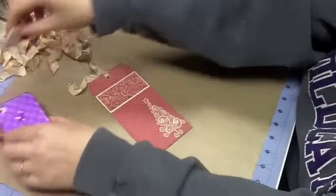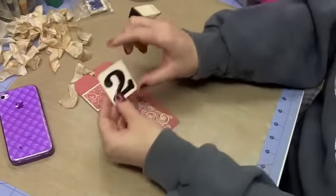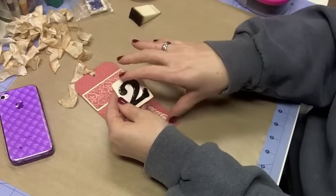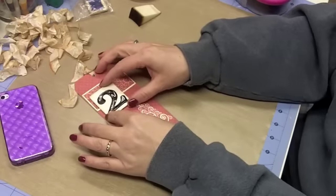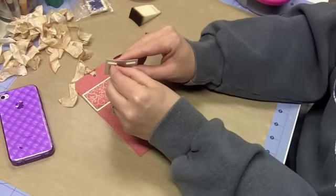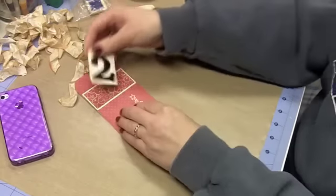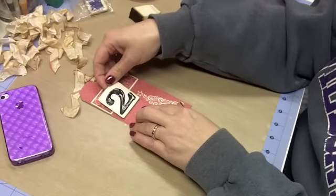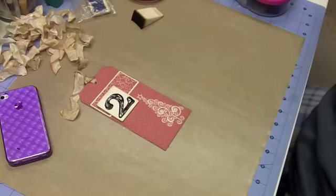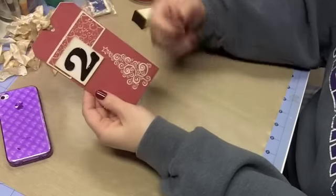Now the next thing I want to do — I've already got my tag ready. I chose the vintage cream because that's the underlying color throughout. My third tip is adding dimension. You can see how much brighter that vintage cream is around the two. A fun thing I like to do is add a little bit of dimension using foam tape. I've already pre-mounted a couple pieces of foam tape. This comes in a variety of ways — you can buy squares, dots, or rolls in varying thicknesses. I actually got my roll on sale at Walmart. That just adds a little bit more texture and dimension behind it. So that's the third tip.